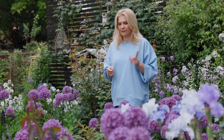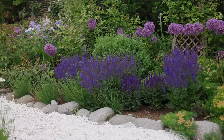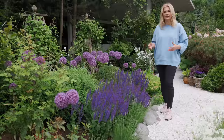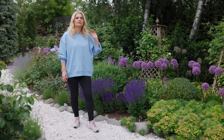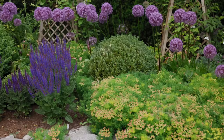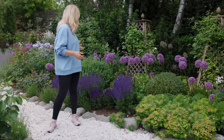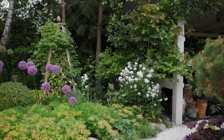Some of my salvias started flowering — April Night salvia, which I absolutely love. I planted it last year and five plants are here; they blew my mind. April Night is my favorite salvia now — Caradonna was always my favorite but April Night is so prolific and healthy, I really need more of it. In this border you can also see euphorbia changing color, lots of salvias and box, clematis on obelisks that will flower later, some roses in the back, and wisteria that just stopped blooming.